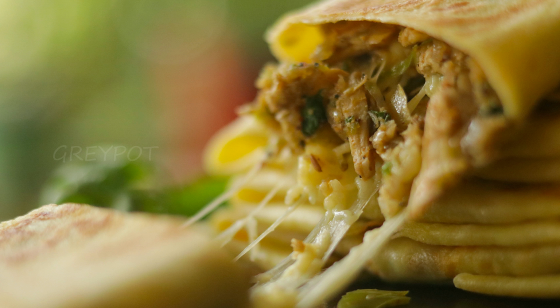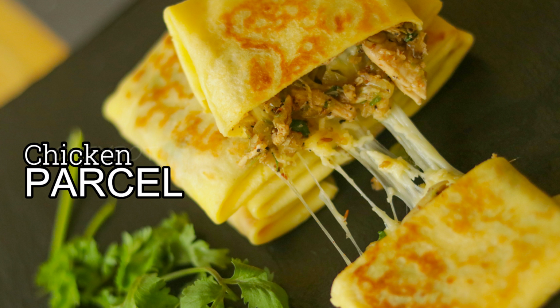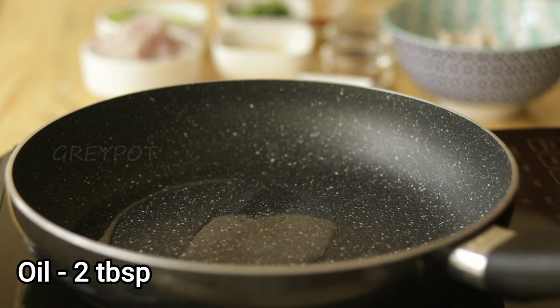Today let's make a simple chicken snack recipe and I named it as chicken parcel. You can make the veg version of it by simply replacing chicken with some vegetables. So first let's make the parcel filling.